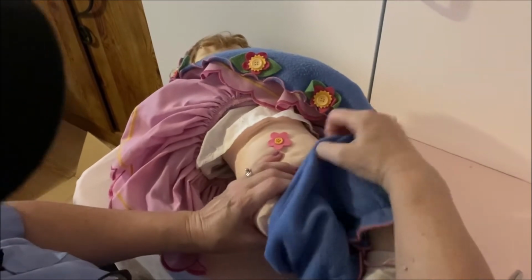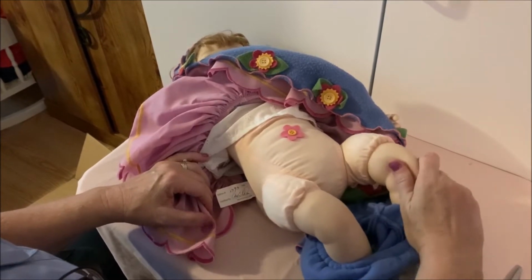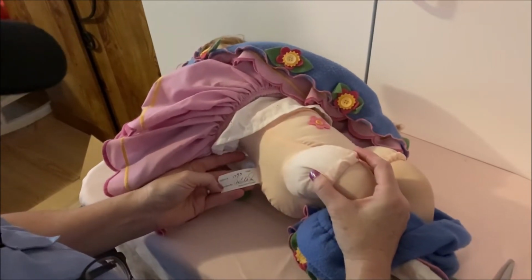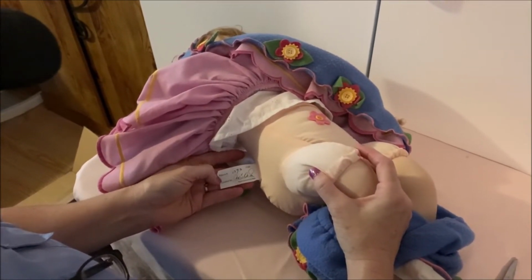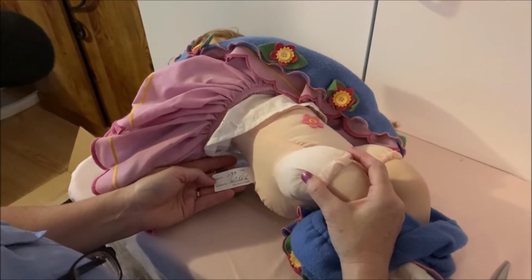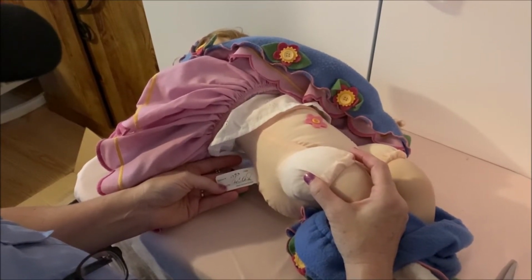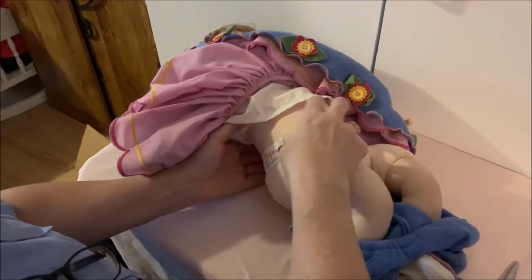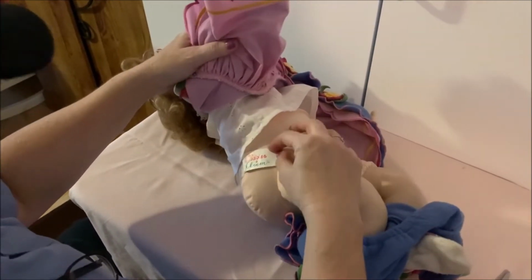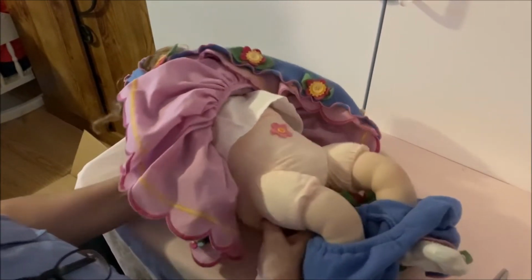All right, so we're going to look at her. Give her a good examination. Oh, she is really adorable. Man, she's like a silicone vinyl. She's not a pure vinyl. So, Marie Osmond, 2004, edition number 1793, certified by Marie Osmond. Huh. Babies a Bloom doll. Nice. I'll have to look at all that up.